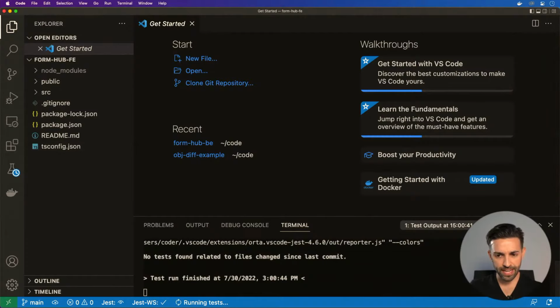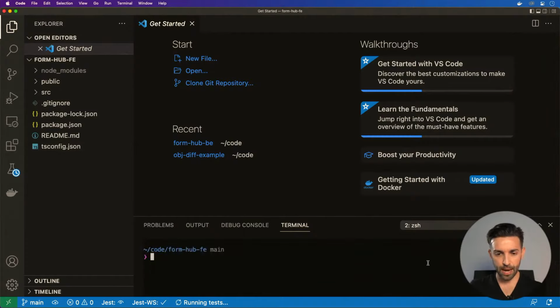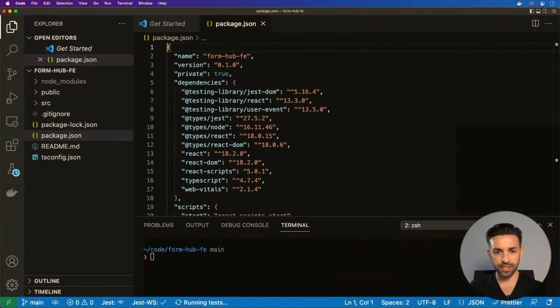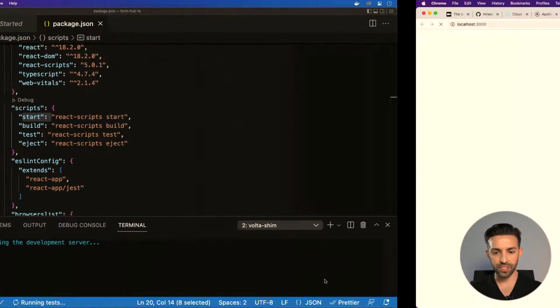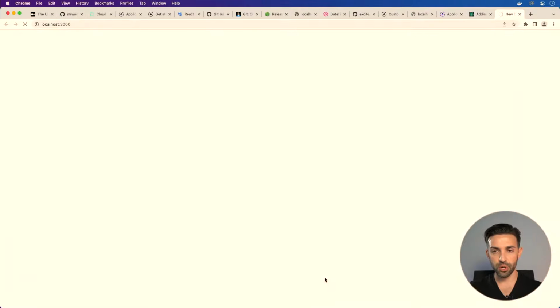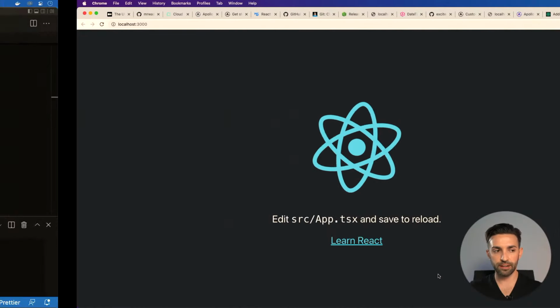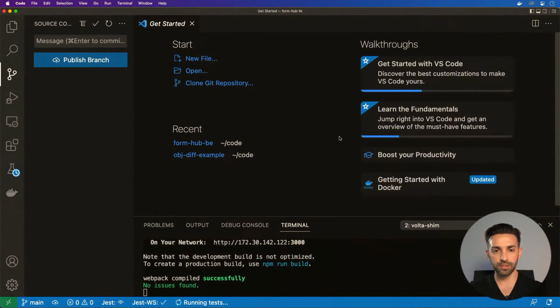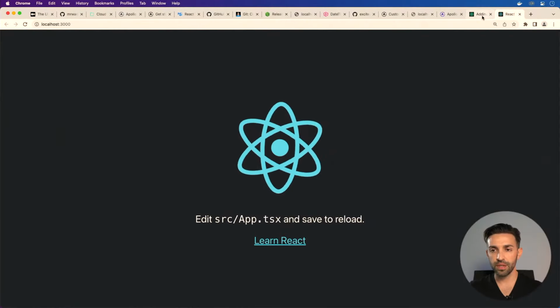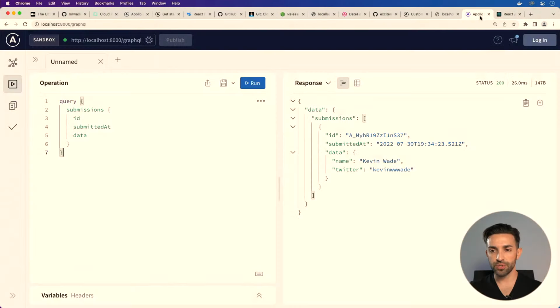Okay, so we have a Create React App project here. Let's open up our package.json, which is always a nice, friendly way to see how you start up a project. So I'm just going to do yarn start here. That should start things up. We're going to open it up in a browser, and we have that. Excellent. Did this start a Git repo for us? It did, and it's already done our first commit. Okay, excellent. So our very first step is to close some tabs.